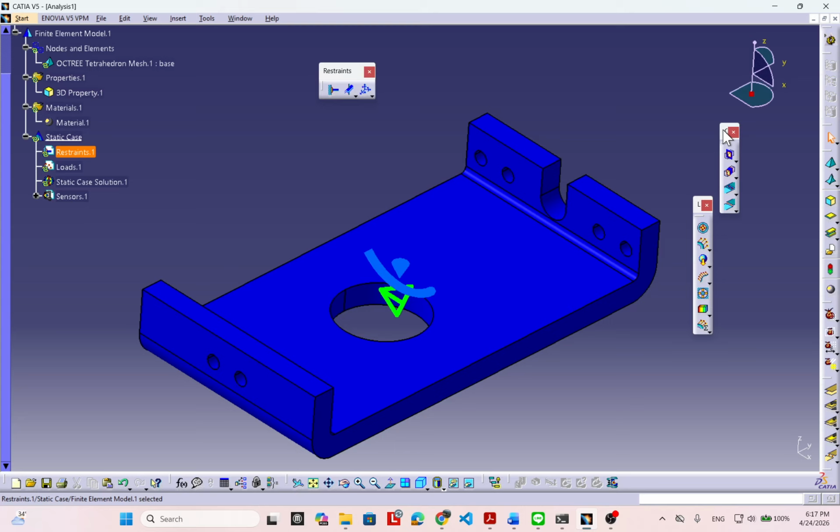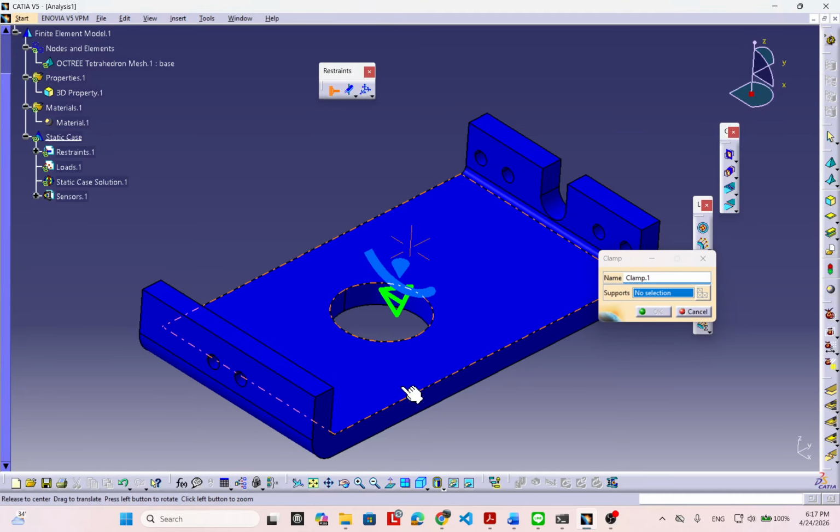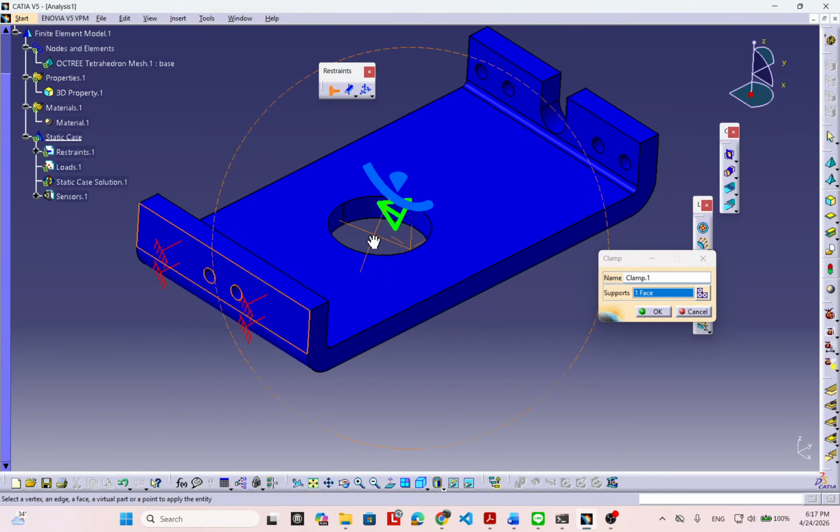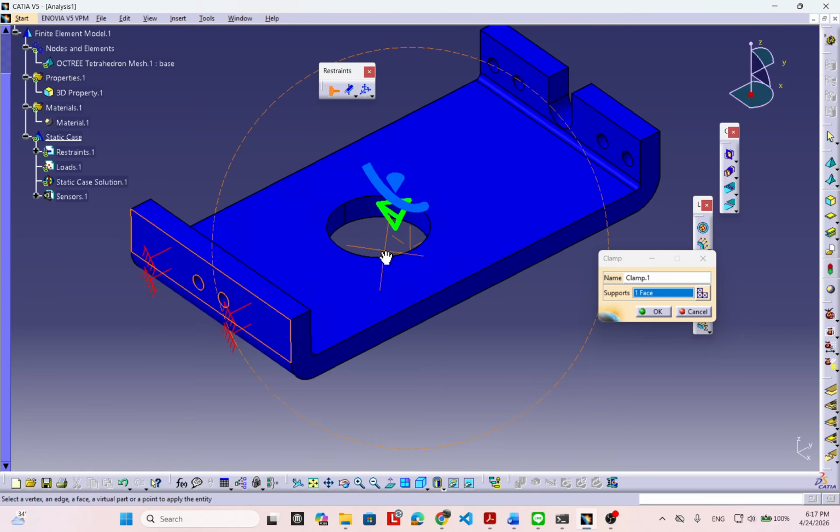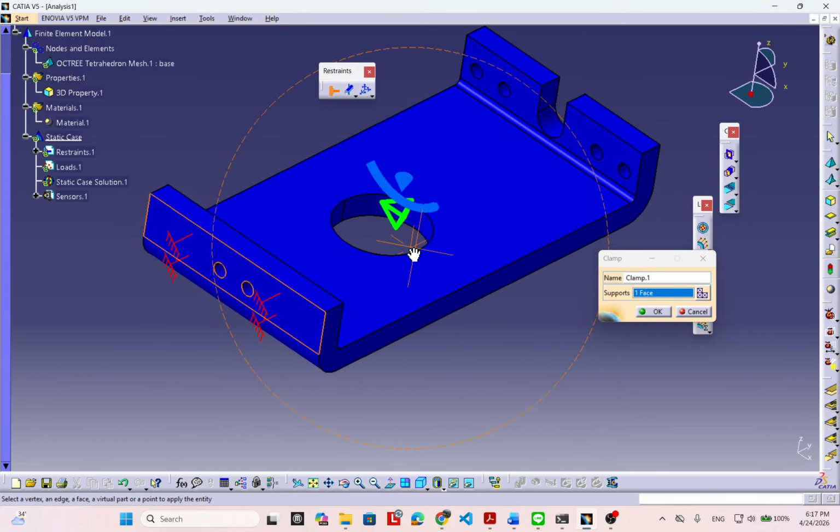You need to know if you take this part into the real world problem and then install it, what kind of force acts on your part? Maybe okay, this part is fixed.